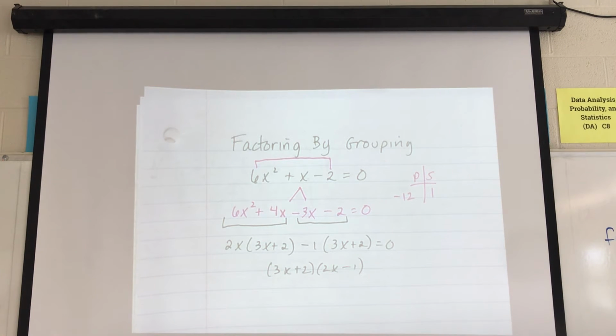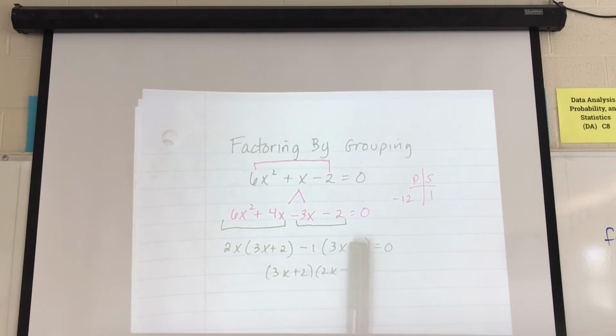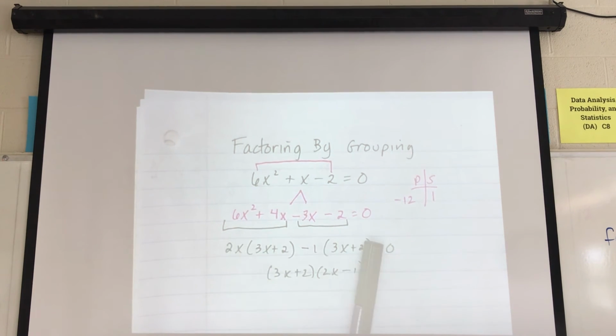When we were in the midst of all the factoring stuff that you were learning earlier this year, we said when you see four terms, like these four terms here, we're factoring by grouping, right? So once we take this trinomial and break it into a polynomial with four terms, we factor by grouping. If you are faced with a problem that says solve by factoring, and there are four terms, you're probably looking at a factoring by grouping problem.